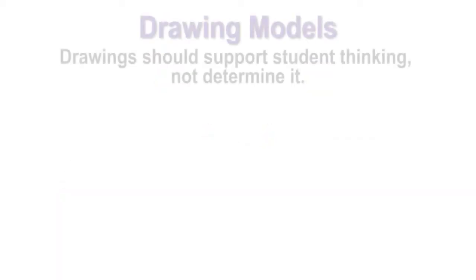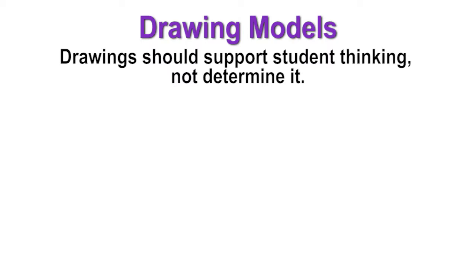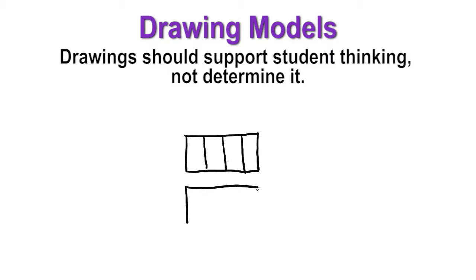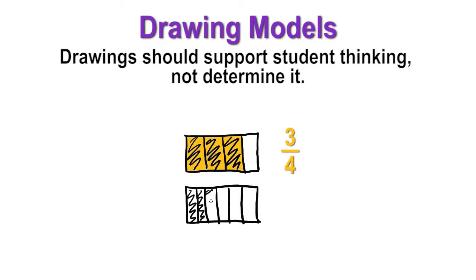As your child draws models to justify their reasoning, make sure the picture supports their thinking but does not determine their thinking. For example, it is common for students to draw a picture and say that they can just see there is more shaded in one model. However, you'll want to encourage them to explain how they know that they are correct. Student models can be inaccurately drawn, making it easy for students to make incorrect comparisons, as in this model. It appears that 3/4 is about the same as 5/6, so based solely upon the picture, a child might say they are equal, which we know is not true.